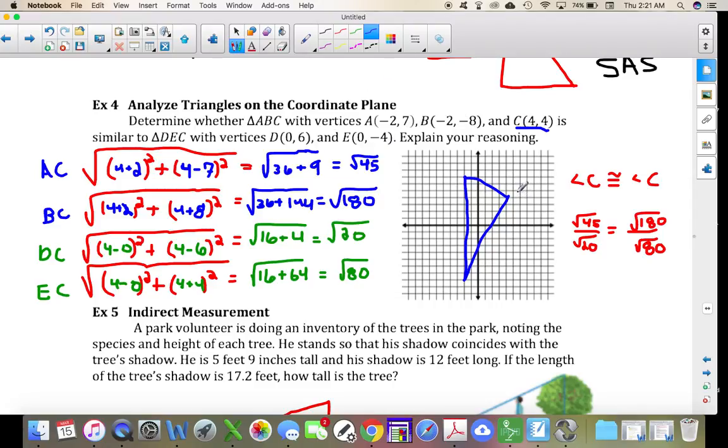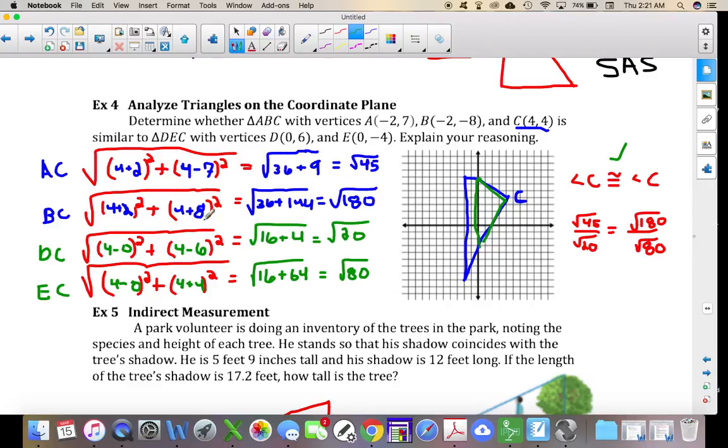All right, so this was C, and this is the side that they're going to share. Okay, now we want DEC. So D is 0, 6 right here, and E is 0, -4 right there. So really, whoa, that should be a straight line. This is my triangle DEC. Okay, so this triangle is living on top of that other one. They are sharing angle C, so I already have that checked off. The angle in between them for the side angle side checks off.